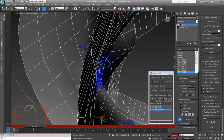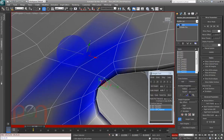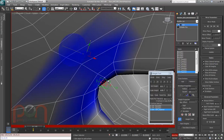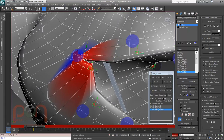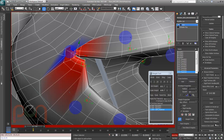What I do is I grab a couple of verts in that area, and I know that everything around this corner of the mouth is going to have to be affected by this corner control. I'm just going to say grow, and I'm going to say 1. Wow, what a mess, right? I'm also going to go down to the remove 0 weights.